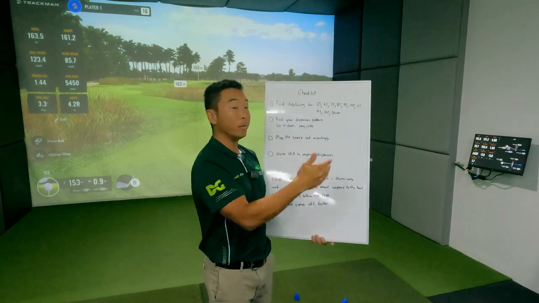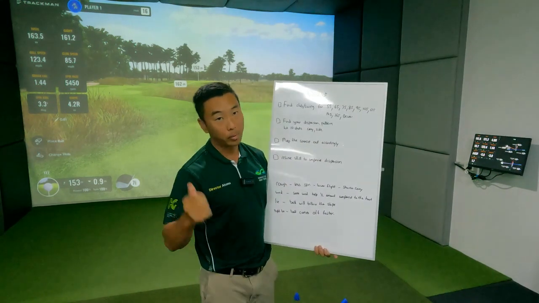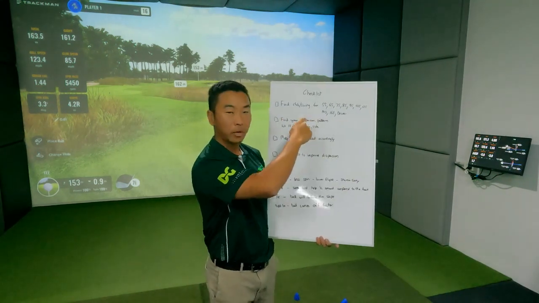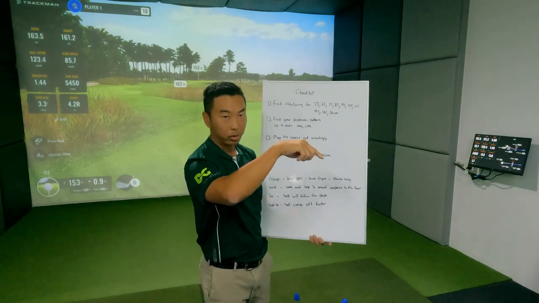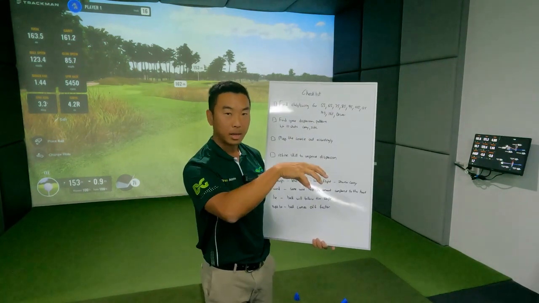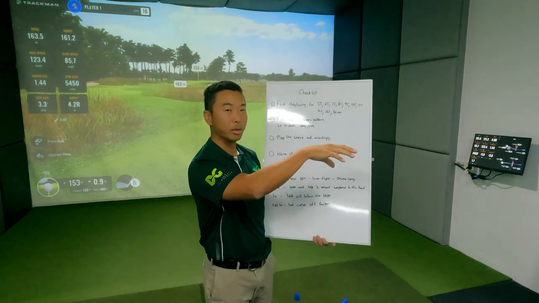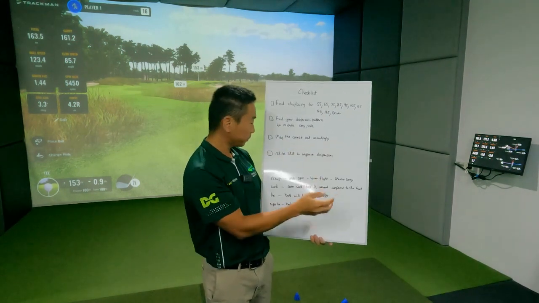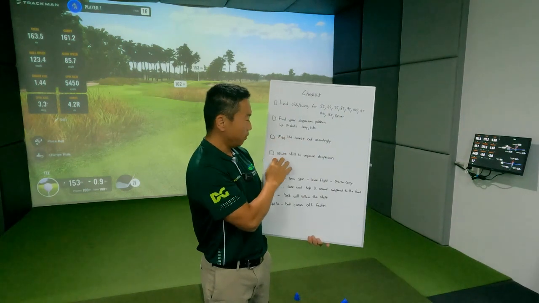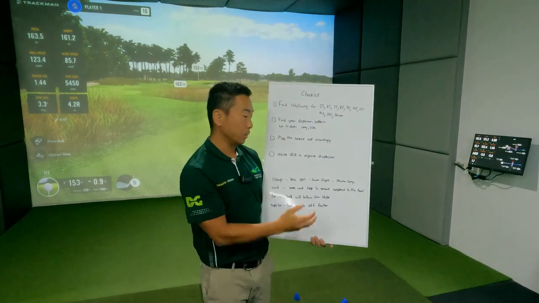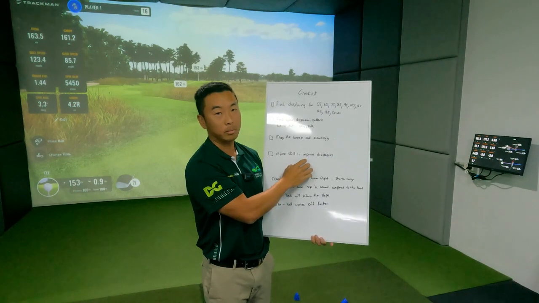Again, it might be 145 carry, that might be my 5-wood or my 3-wood. I hit that. Again, if I've got a 10% dispersion circle, I then draw another little circle around that second area. So all of a sudden, you've got this map on how you want to move around this golf course, right? And then from there, we can then move into actually now refining our skills to improve this dispersion circle.